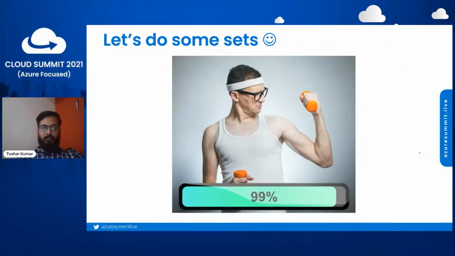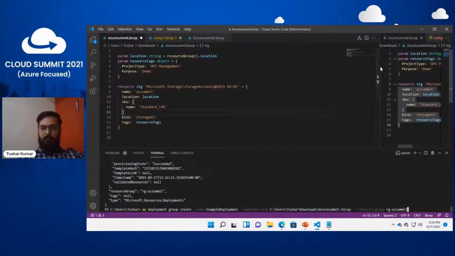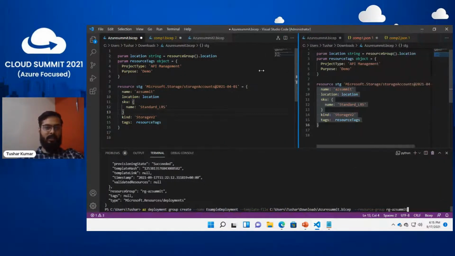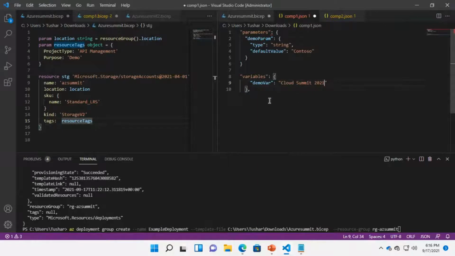Okay, we are going to see a quick demo around Bicep. It is not going to take more than 1 or 2 minutes. I'll just quickly see what all I can show you. Let me just quickly switch to my VS Code over here. So just one quick example, right? I was trying to create something around it, and if you go ahead with the JSON template, it's a simple JSON. If you go ahead with hello world, it is so much work. I'll show it in the Bicep playground as well.